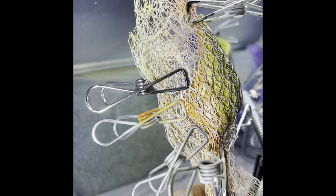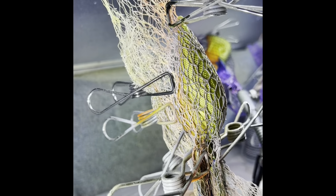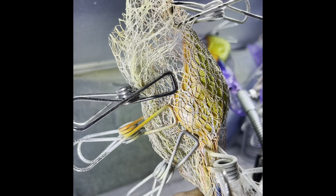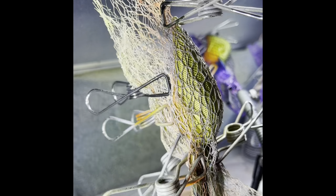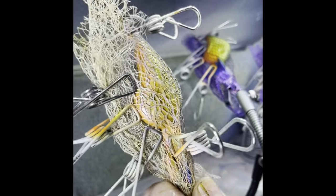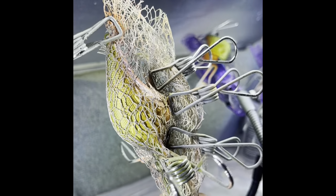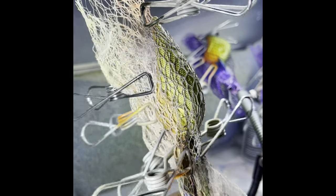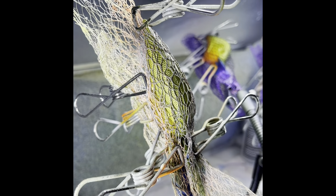This one looks like a complete mess, doesn't it? It's a mesh. It's a totally different look when it gets done. So we'll see what it looks like. We're gambling here a little bit. Get that top a little bit heavier, and then I'll just let it fall down. It looks pretty good now. I think we'll call it good. It's so hard to tell at times. I can tell it's getting a little darker on the sides, so there's definitely enough on there, I think. All right, so that's the mesh and loofah step there on those three baits with some Wicked pearl black.